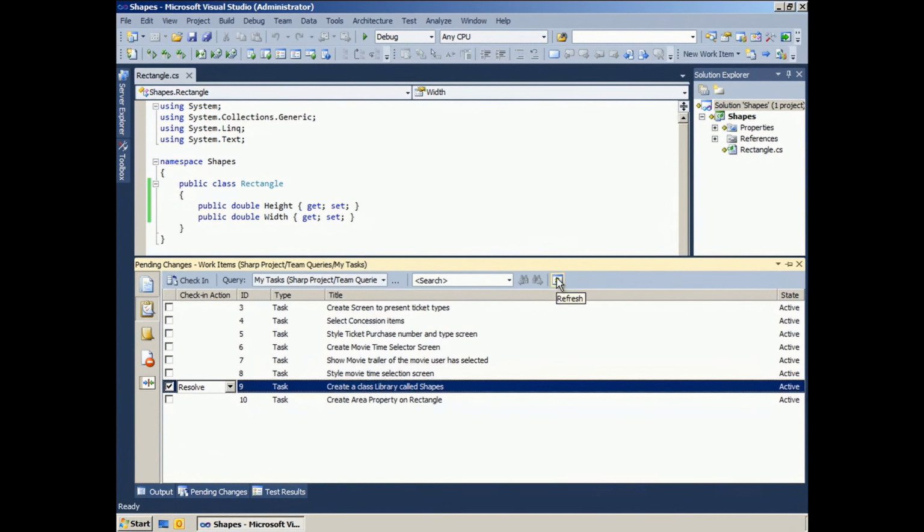Now I check the checkbox of this task, so I'm linking what I have done to this task. Then in check-in action I'm selecting resolved if the task should be marked as completed. Otherwise I would select associate, which means that this is an intermediate result, not the final yet. When I click resolve, this will close the task and it will mark it as completed. Now just as I said that it's the best practice to put something into comment, let's do it.